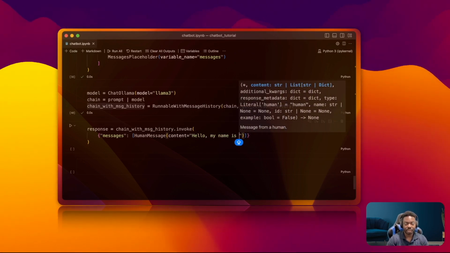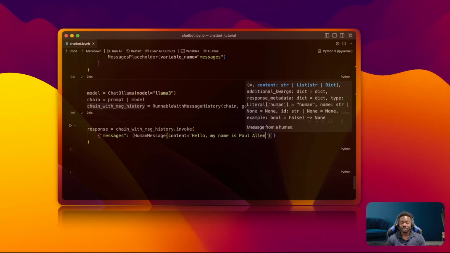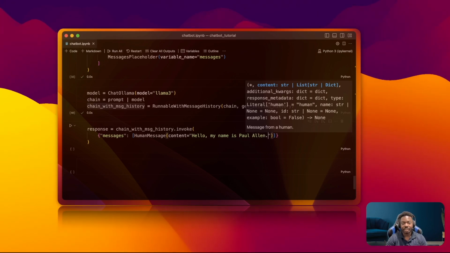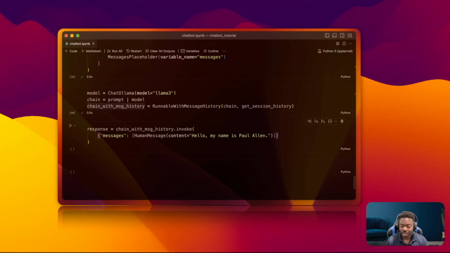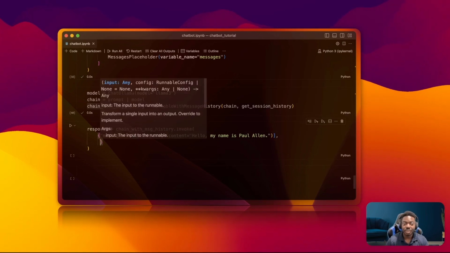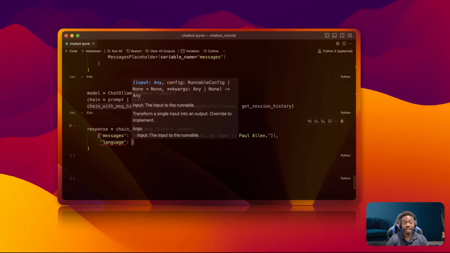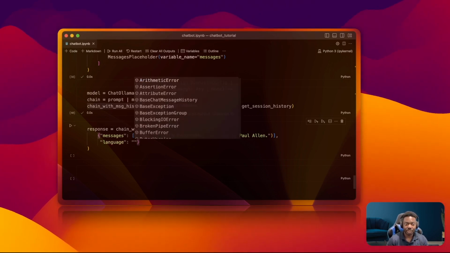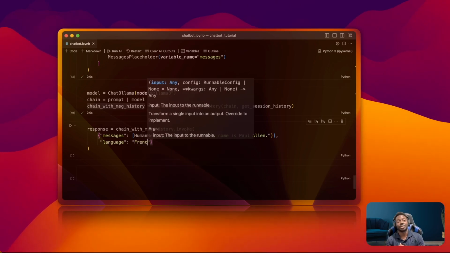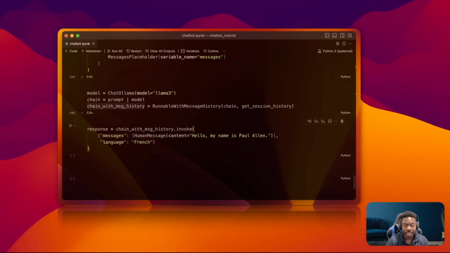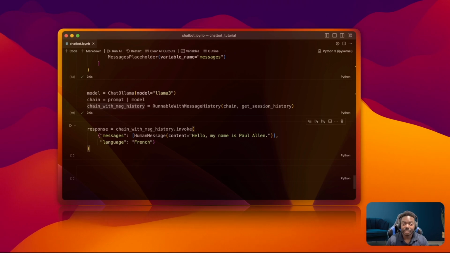My name is, you see, Paul Allen, for instance. Then we need to add another key here, and that key is language, in which we are going to set the language in which our model should answer. Let's set it to French, for instance.